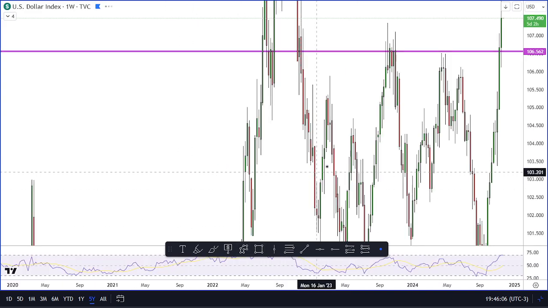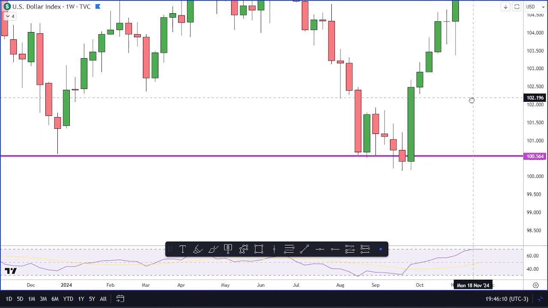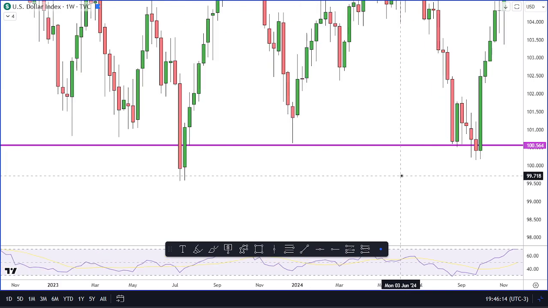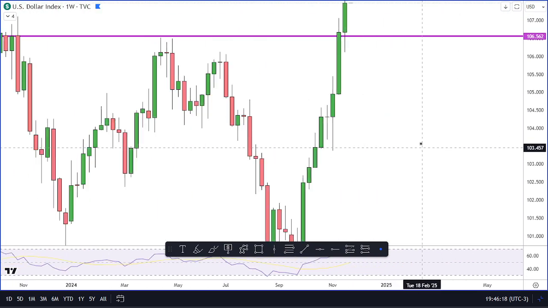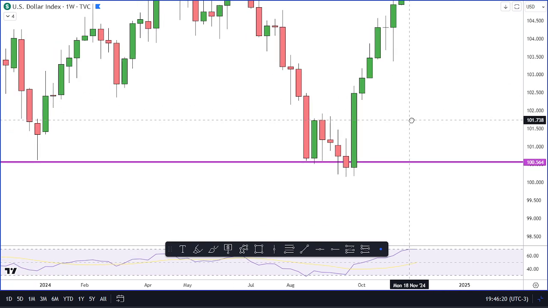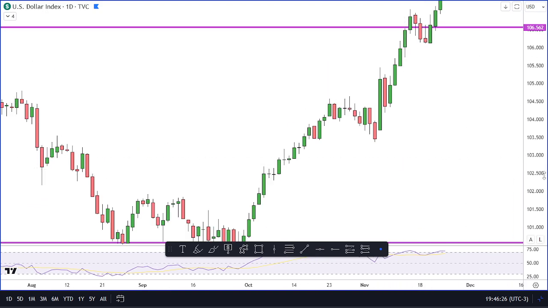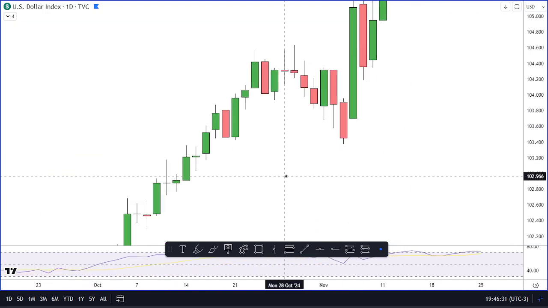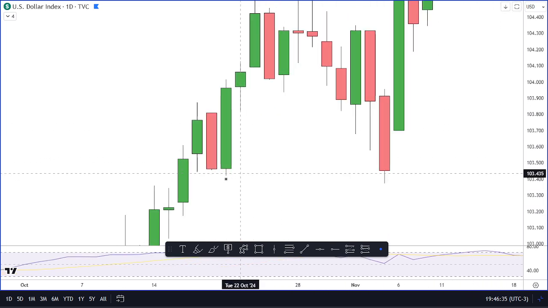So I'm going to go back to the weekly time frame right here, and we're going to take a look at what happened in the past. If I'm not mistaken, let me see, is it on the weekly time frame? Let's quickly check. Let's get back to the daily again and see. All right, this is the daily once again. So let's look at something here. Okay, we can see what happened here back in time, guys.